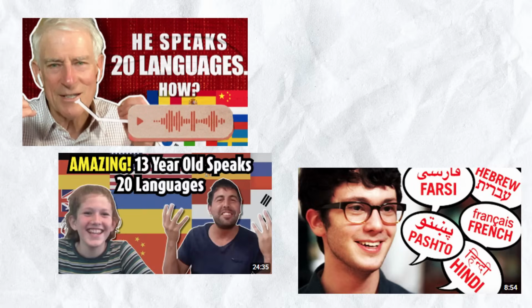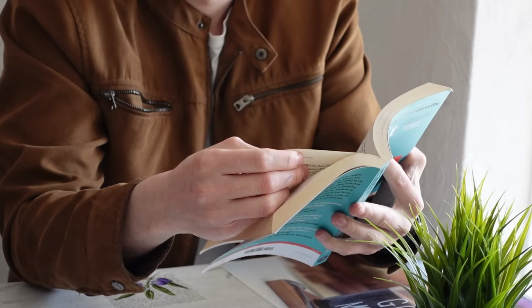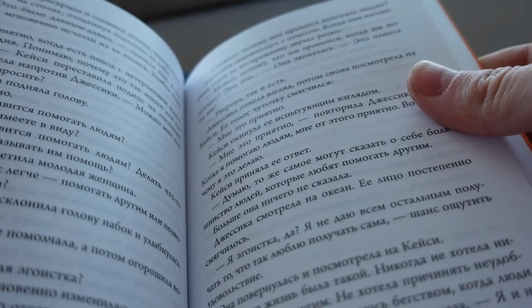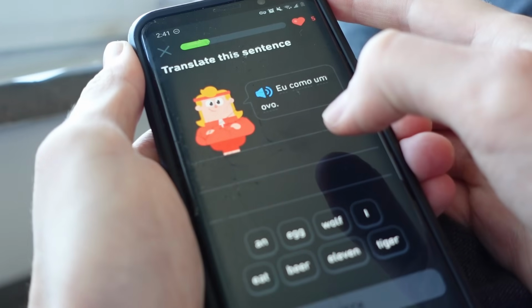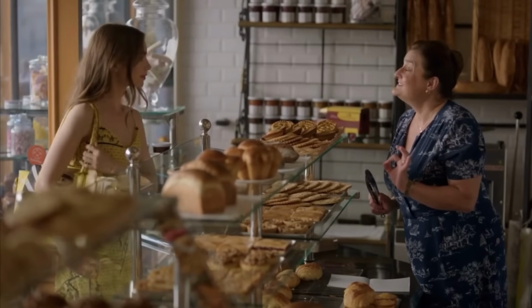And number two, where the hell should you start? Because if you're not one of those ultra crazy polyglots that study 20 languages and study one more language every single month, it is not even easy to find out where you start, what you do, and how you actually get to your goal. You maybe attend language classes or buy a textbook or download some app, but the first time you visit France and you try to order a croissant, it is a disaster. Un pain au chocolat. Un, pas une.